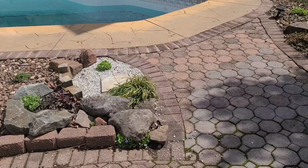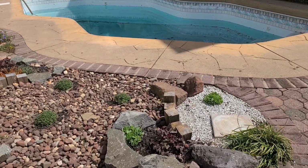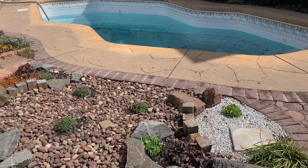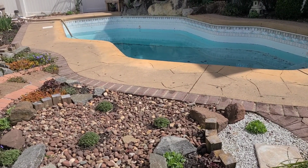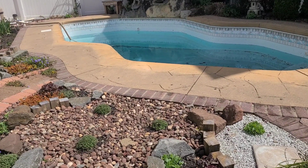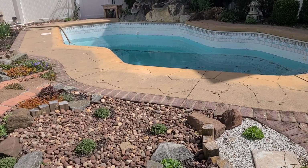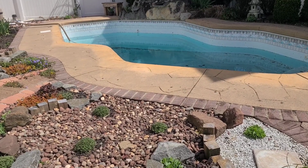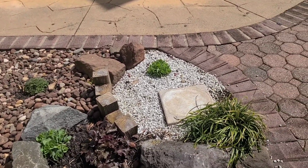So since we're back here by the pool, we might as well start right now. And I do have to power wash the whole area around the pool, and I think I'm actually thinking of hiring a professional because I did it last year, and as you can see, there is still that line. I'll try it one more time, but I think I'm going to have to get a professional in here to do that, to make it look nice and fresh. But let's take a look here.